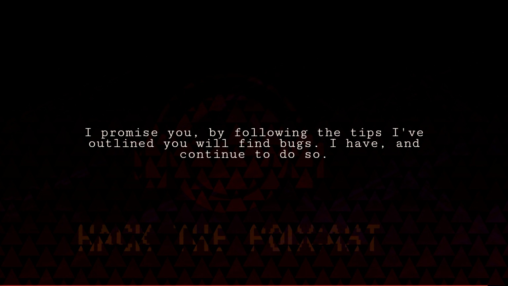Like a lot of beginners will go into an endpoint that says, I don't know, dev debug, right? And they'll test every parameter possible and spend days testing it. But if you test a few things on it and it's not working, just move on to something else, because that's an indication that the developer is guarding that endpoint because they know it might be vulnerable, or not vulnerable, but it's sensitive. So it's those beginner things that you can really get caught up on. So if you follow these tips, I guarantee you will find bugs.